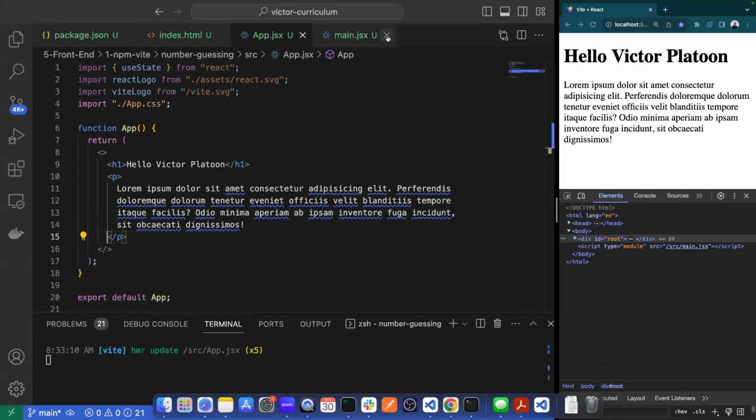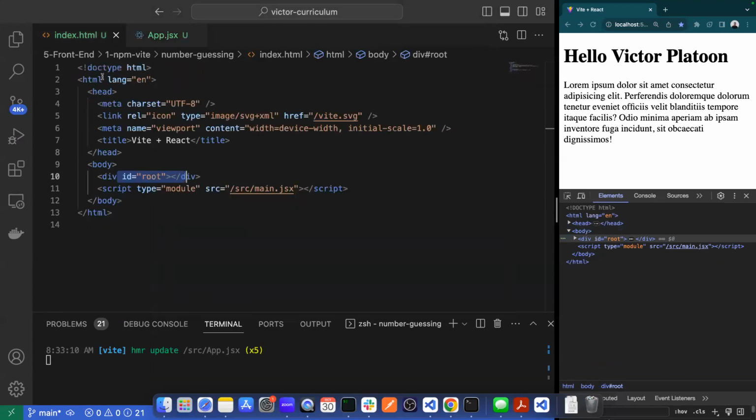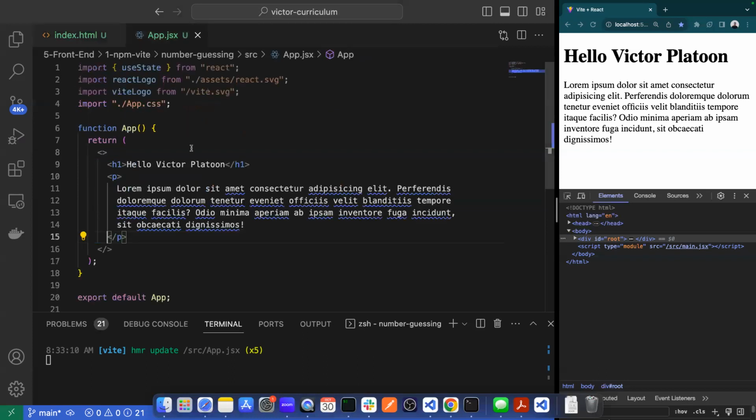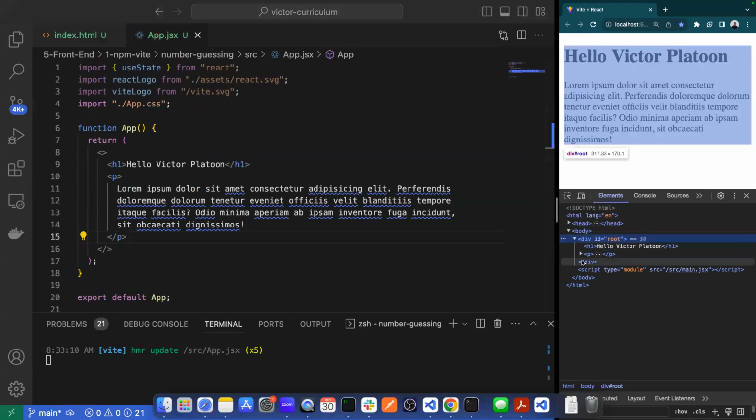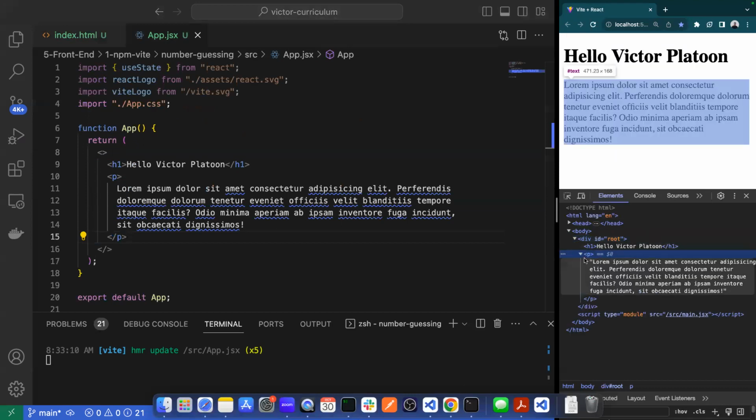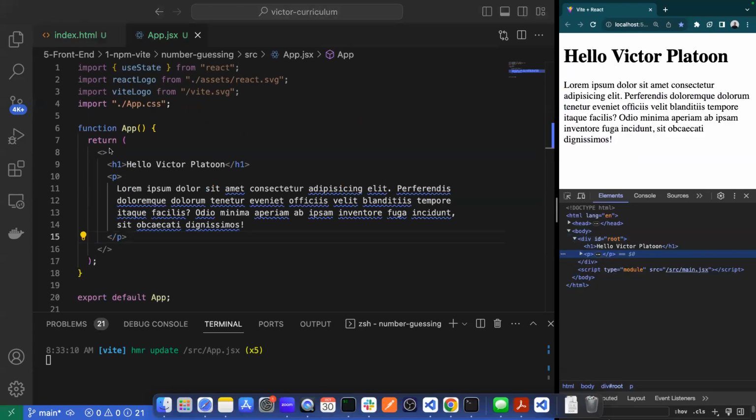Let me get rid of anything I don't need right now. So there's the division named root from index.html. If I open up that division, the next thing I see is an h1 tag and my paragraph tag. But I don't see these empty quotation marks or these empty elemental tags, right?